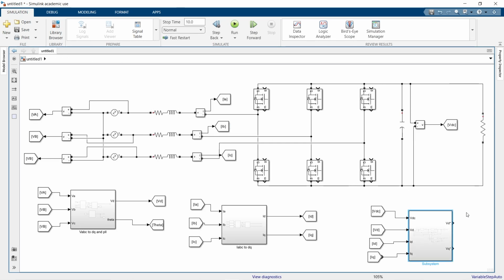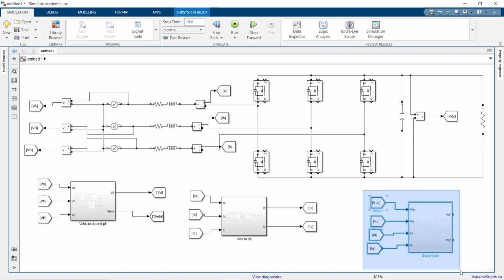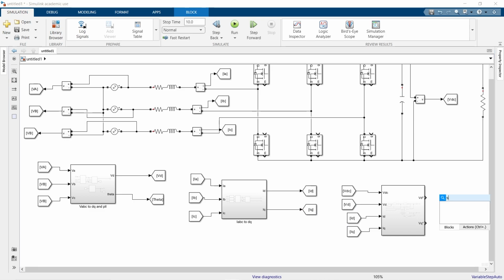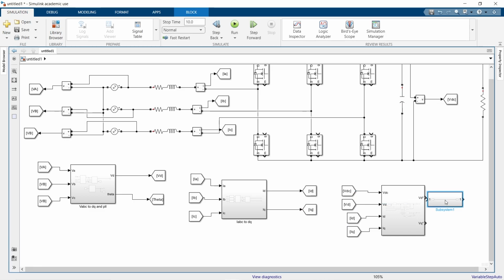Now we need to convert from DQ to alpha beta and alpha beta to ABC. So just require another subsystem.